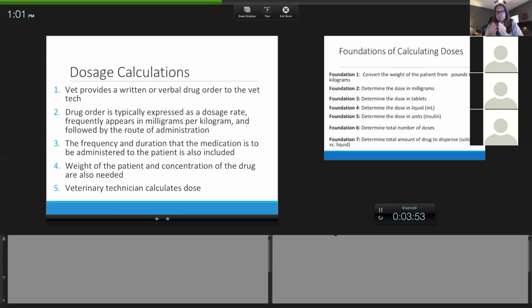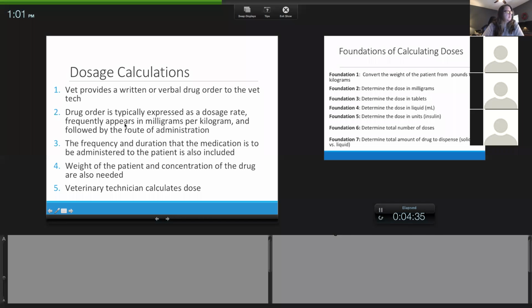So 5 milligrams per pound means that dog is going to get 5 milligrams per 1 pound of body weight. So if a dog weighed 5 pounds and they wanted 5 milligrams per pound, it's 5 milligrams times the weight in pounds. 5 times 5, that dog would get 25 milligrams. The 25 milligrams is the dose the animal is going to receive. So remember the difference between dosage and dose. Dosage is how much drug per unit of body weight. Dose is what the animal is going to receive daily as the medication or the one-time dose.